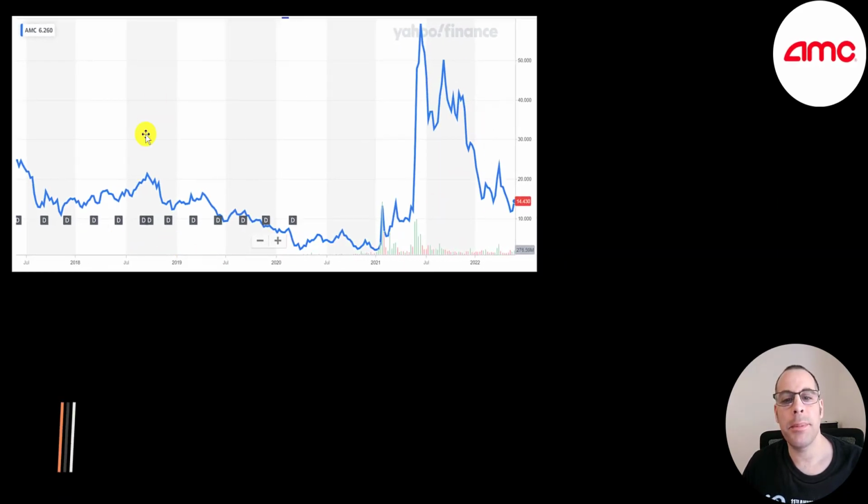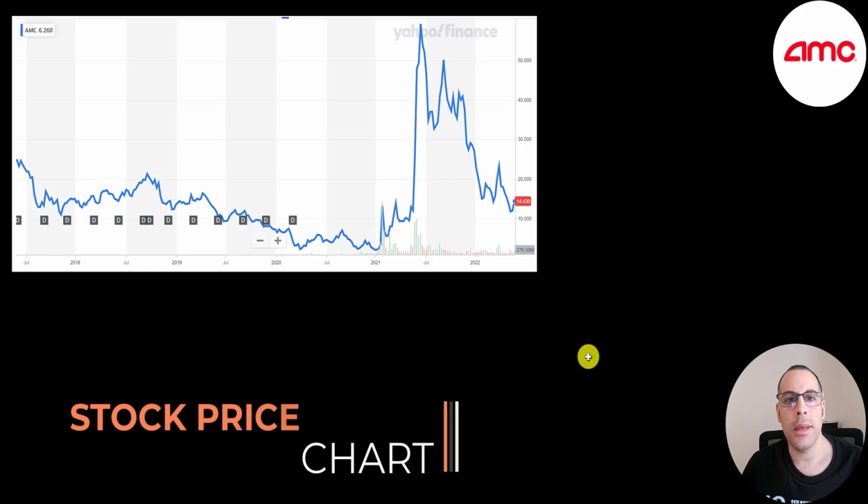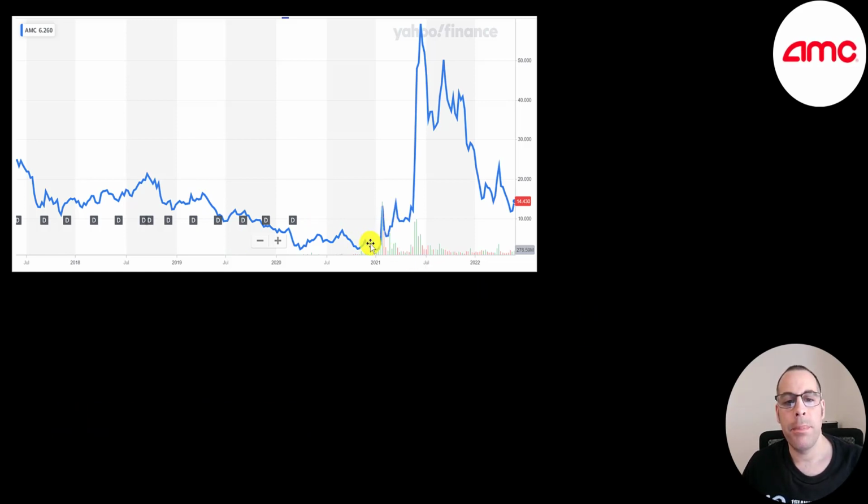This is where the stock has been trading the last 5 years. Lots of hedge funds were shorting this stock, and it looked like they were going to go to zero. But then there was a huge short squeeze, and the stock ballooned well over $50 a share. That means within a couple of weeks, the stock price went up about 2,000%. But obviously that stock price was not sustainable. So it's been coming down ever since. So it's hard to know if this is the bottom or if the company will eventually go bankrupt. It seems like they're doing okay and they'll get through this mess since their revenue has been going up.